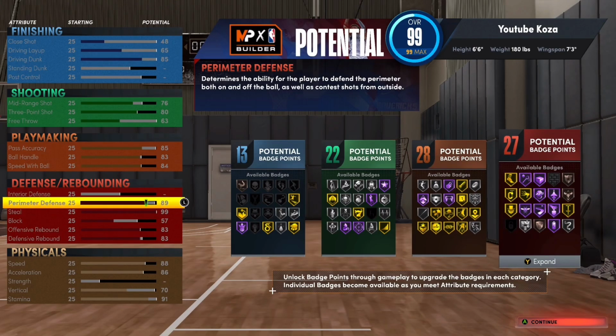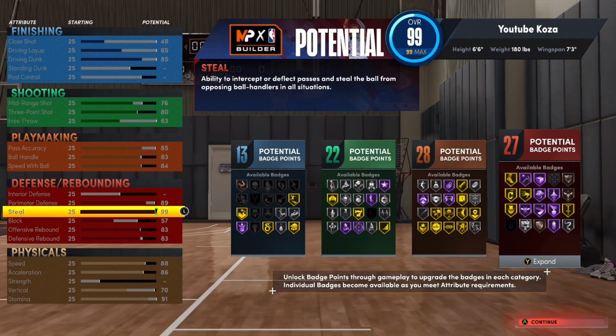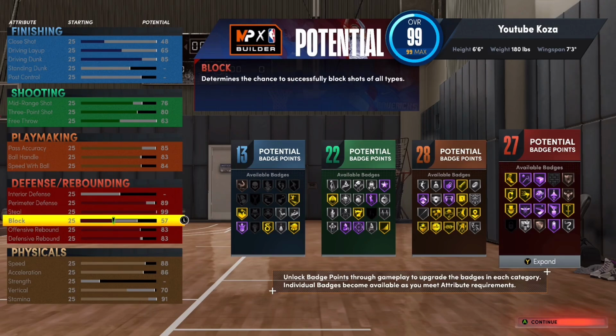For perimeter defense, I went with an 89. The 2K Labs tested from a 90 to a 99 perimeter defense. Wasn't that big of a difference on the graph. It was a difference, but not that big of a difference. So I just went with an 89. Y'all could probably drop it to 87, put some attributes somewhere else. But on this build, we do have a 99 steal.